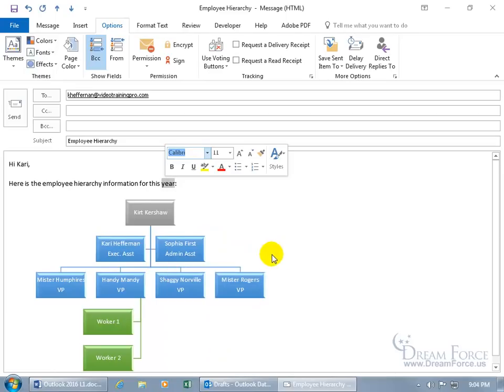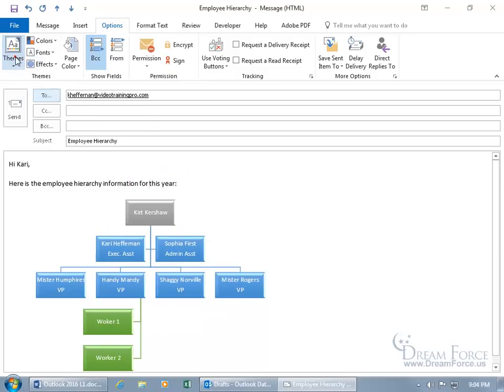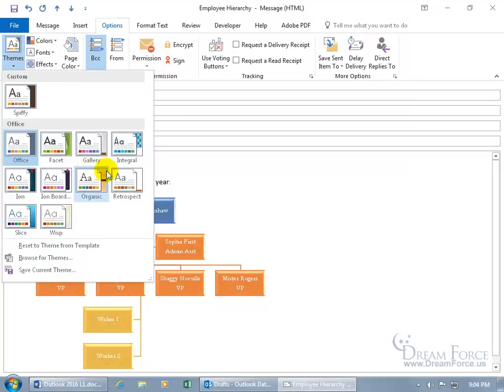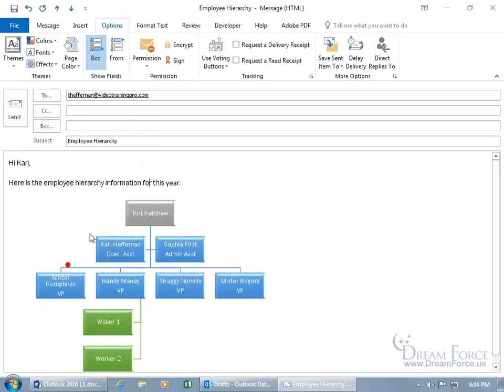And when I choose that, and it's not part of the theme, it's Calibri, as when I come over here and right click, it's Calibri, but that has body. So when I change my themes and I choose something else with a different type of font, or let's just do fonts here, choose something else, everything gets updated except this right here because it's no longer a theme font. So long story short, to keep it really simple, go ahead and watch my training video because I go into it in greater detail. But if you mess with your fonts and you don't go with the theme fonts, you can't update everything at once because this one is not like the other.